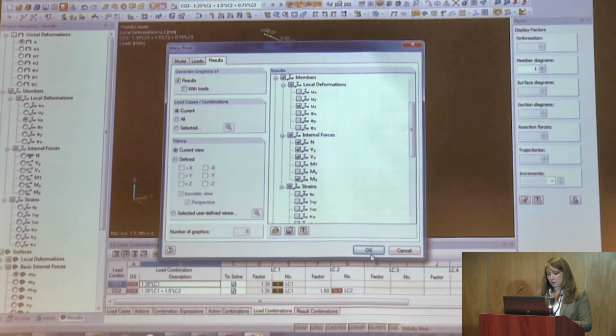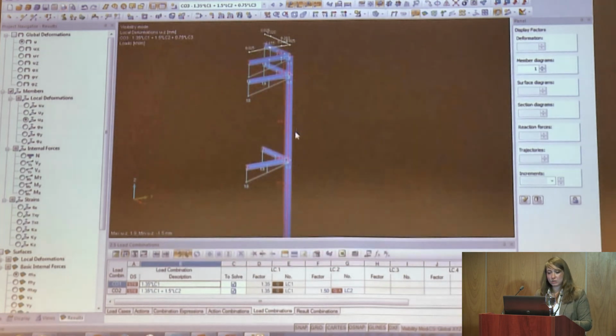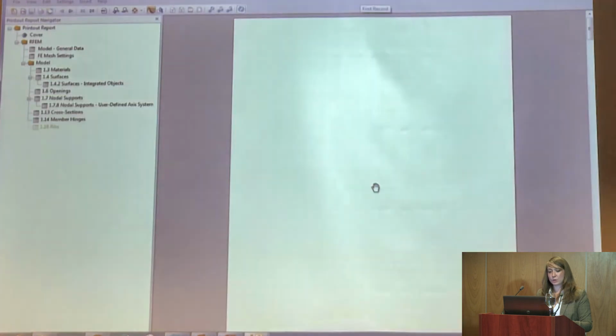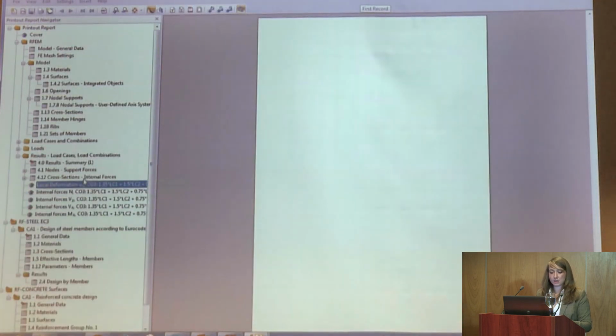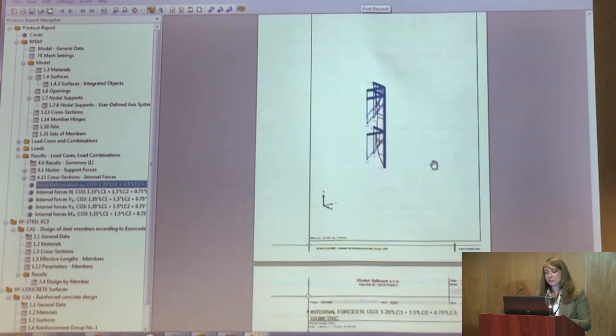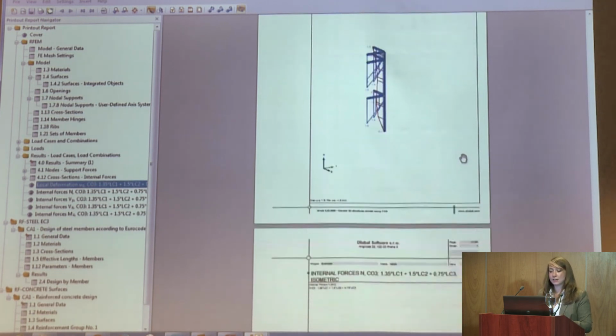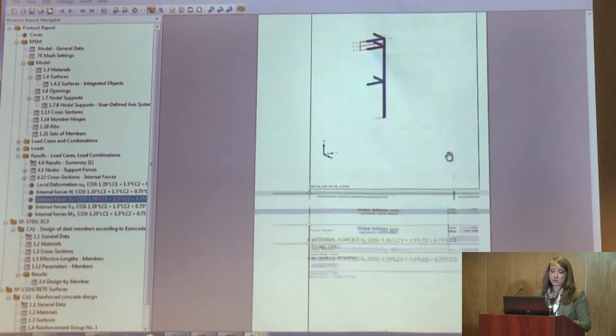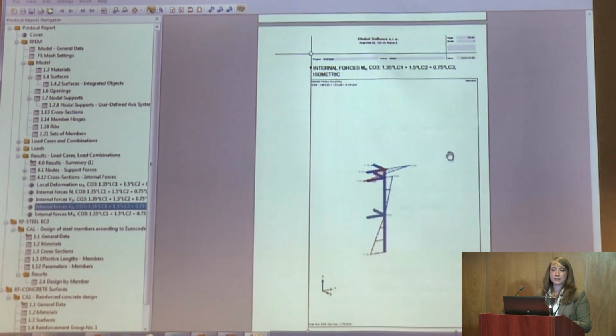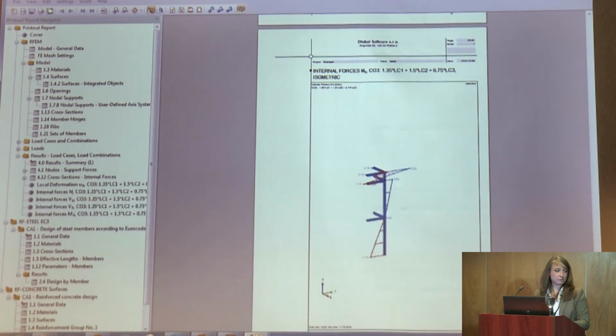With these settings, I can go to the printout report, and you will see these drawings here where they should be, so under the results of load cases. Of course, I didn't work on it. It should be a little bit different. It should not be like this. I did not put any special settings, but you can see all the drawings we wanted to see. Also an important thing: when we change something in our model, the printout report will be automatically changed too. Okay. So I think this is the end.